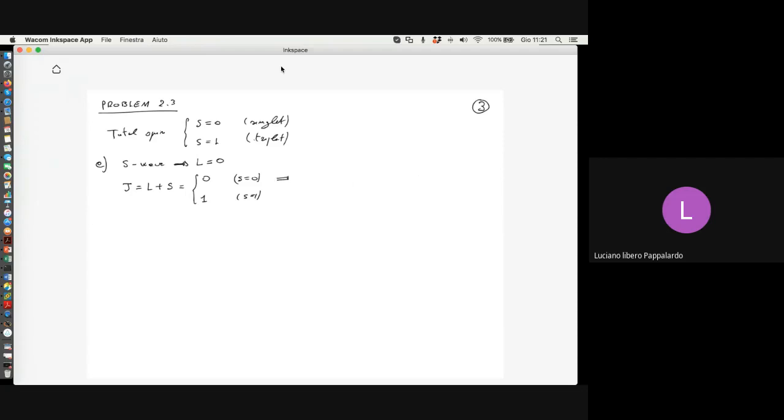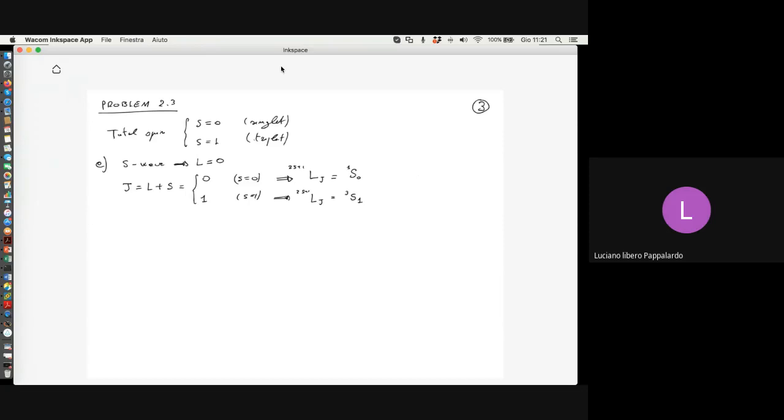And so now if we translate this into the spectroscopic notation, we have 2S plus 1, L, J. That corresponds to, in this case, S, because we are in an S wave, 1, because the spin is 0, and 0, because the total angular momentum is 0. Whereas in this case, 2S plus 1, L, J corresponds to S, because we are still in an S wave, but now the spin is 1, and so also the total angular momentum is 1.